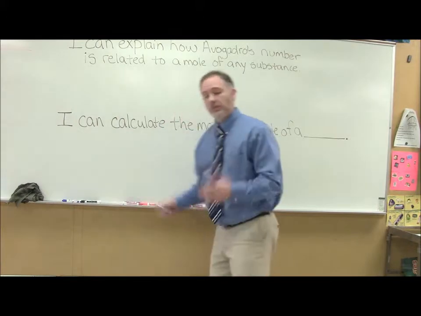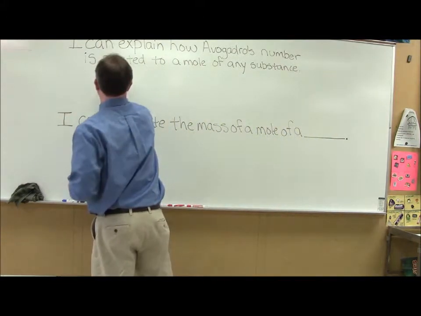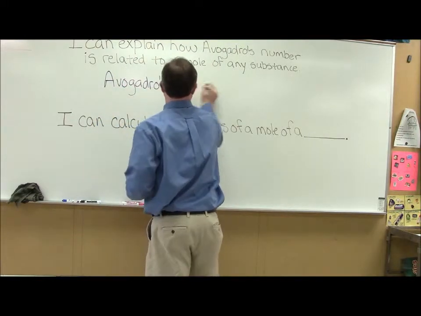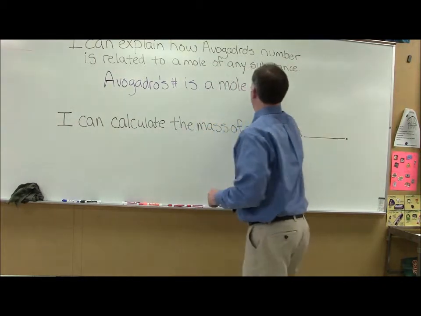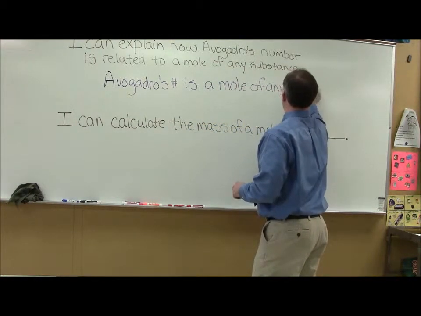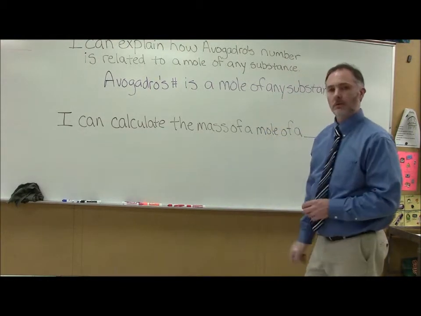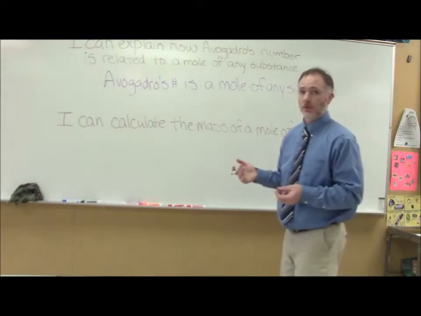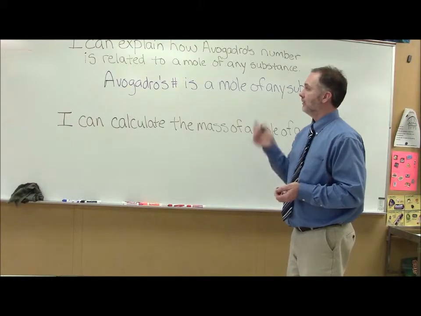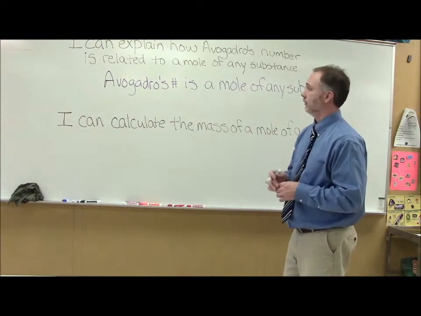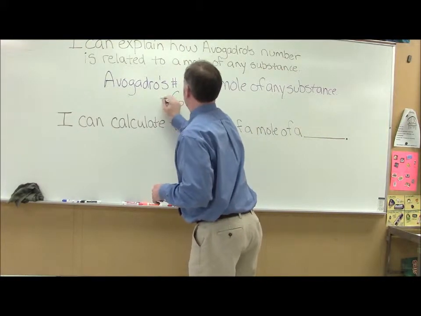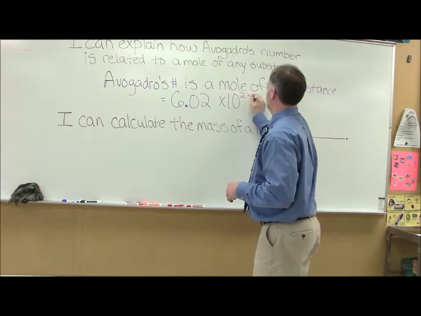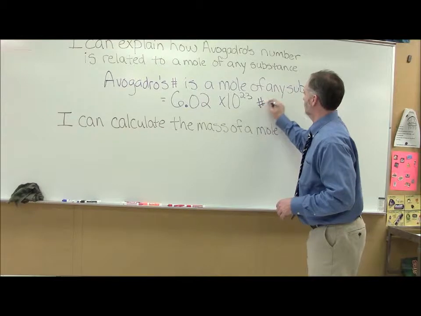And so it's as simple as this. Avogadro's number is a mole of any substance. That number is a mole. That's what a mole is. It's not 12. It's our 6 times 10 to the 23rd number, which is a lot of zeros. It's a huge number. I want you to actually not use 6.0 times 10 to the 23rd. We're going to be a little more specific. We're going to use the 6.02 times 10 to the 23rd numbers of anything.